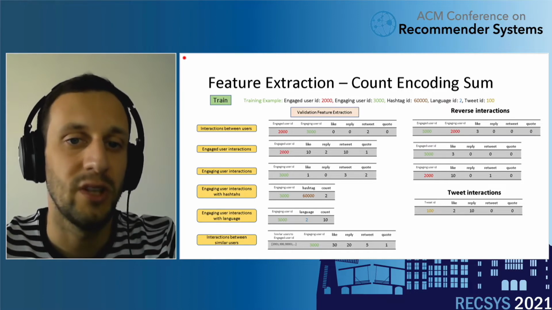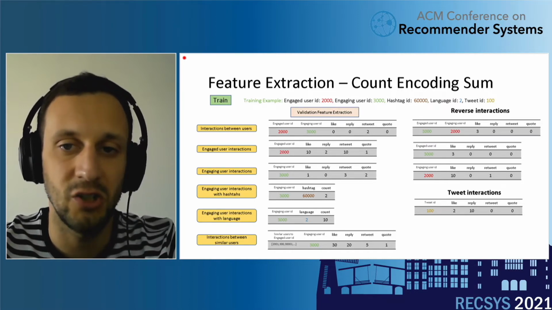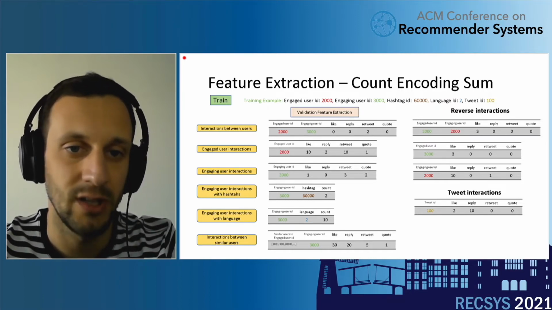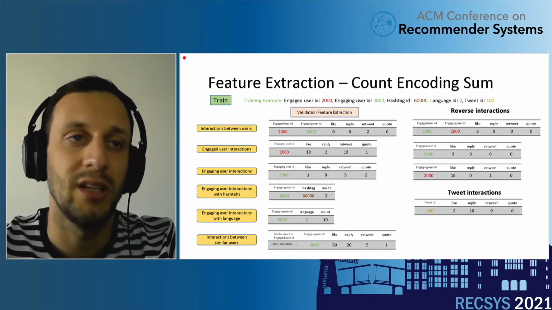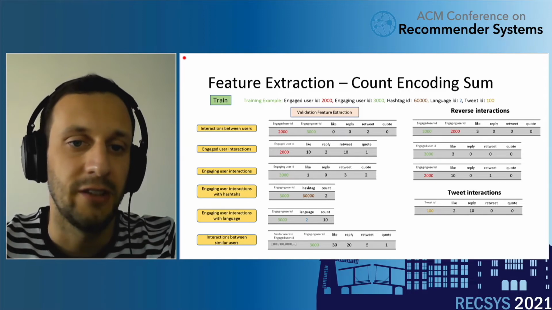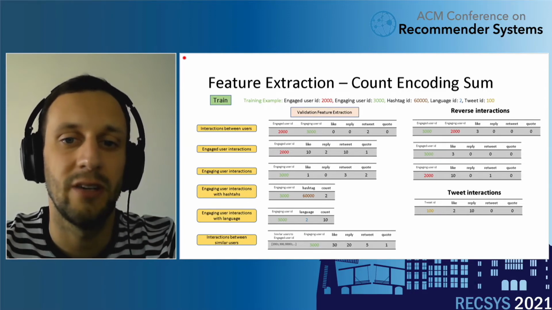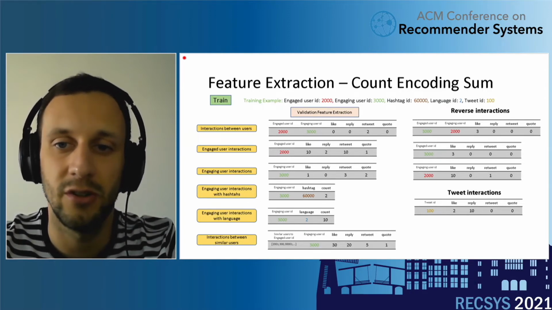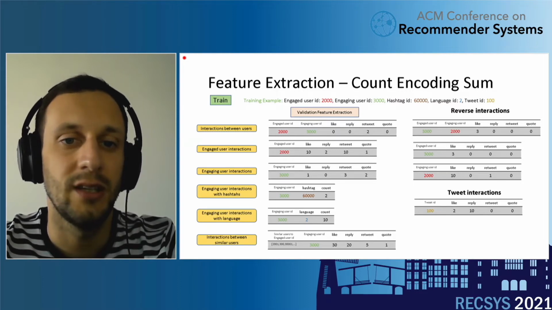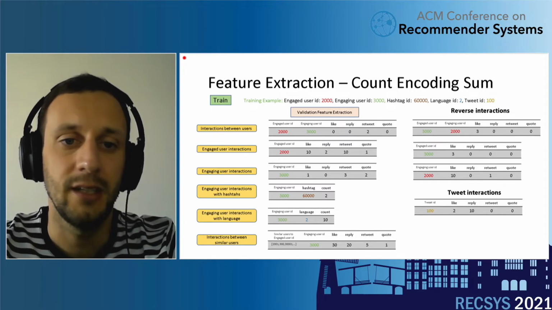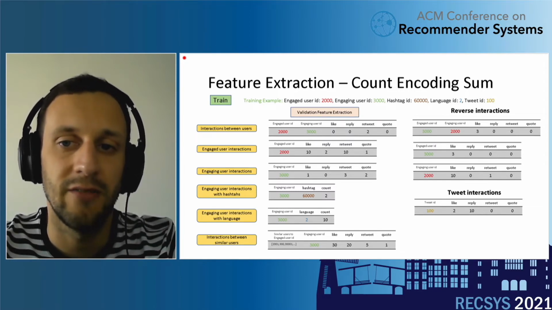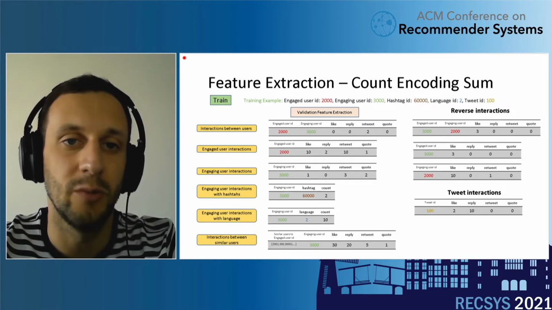We also compute the number of interactions that the engaging user received as an author of a tweet, and the number of interactions that the author of a tweet gives to any other user. Furthermore, since some tweets from the validation set also appear in the test set, we calculated the number of interactions for a given tweet ID. Taken together, all these counts of interactions from training and validation sets are the input to the model.